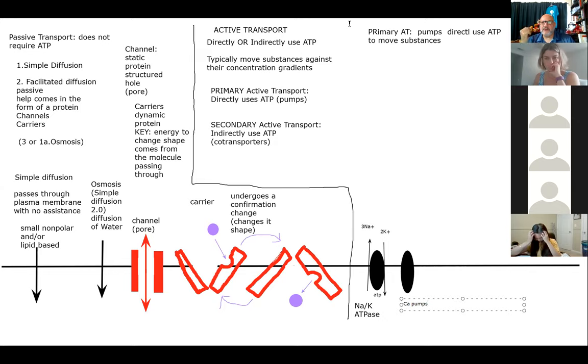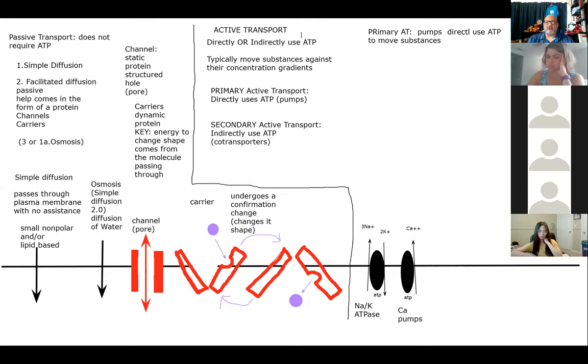And those calcium pumps are going to use ATP. And if I'm directly using ATP by this molecule, which way do you think we're going to move calcium? Outside. Out, absolutely. So we're going to use ATP to kick calcium out. There you go. So those are two examples of some of our pumps, our primary active transporters. Their job is to kick things like sodium, kick things like calcium out, bring potassium back in, get things to move the direction they don't want to move.